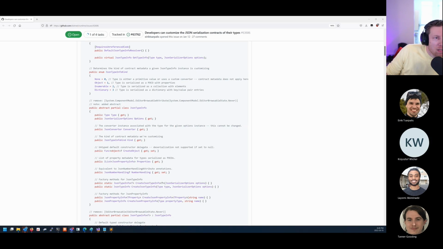One other question: isn't the kind really the converter kind? No, because converters are a superset of converters that are configurable via metadata; you can have other things like primitive converters or custom converters.